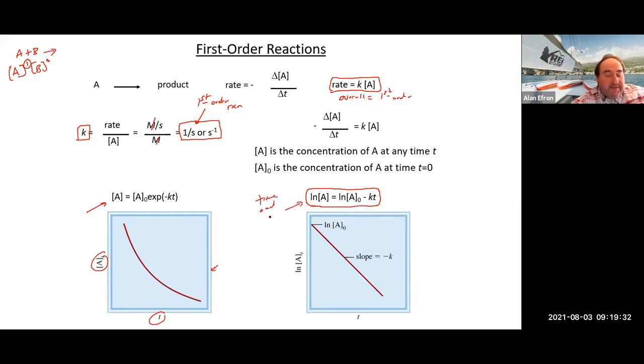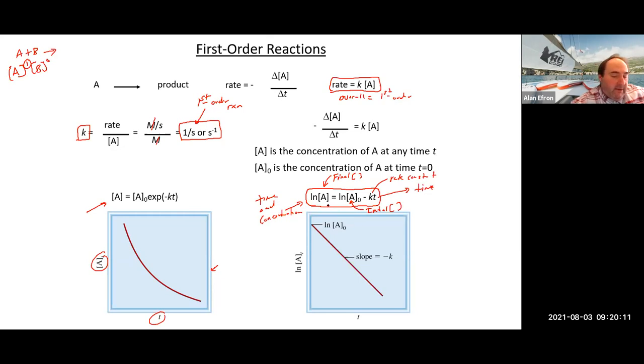Time and concentration, not temperature, sorry. Time and concentration dependence equation. And what this allows you to do is figure out certain things. The natural log of A here is our final concentration. The natural log of A naught, with the little circle on it, is our initial concentration. That is our rate constant. And T here is actually time, not temperature.